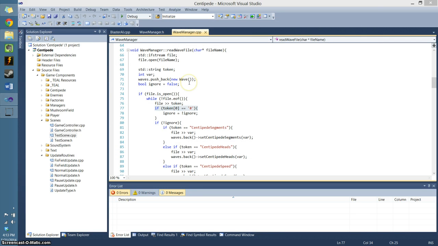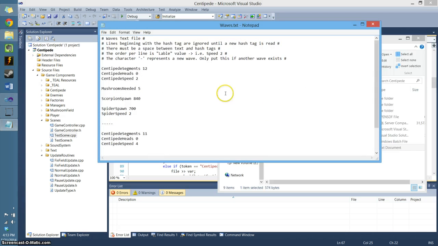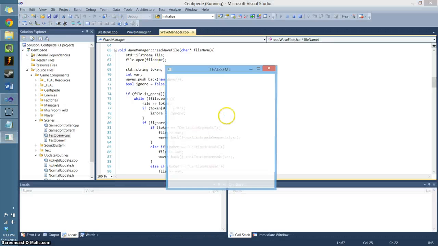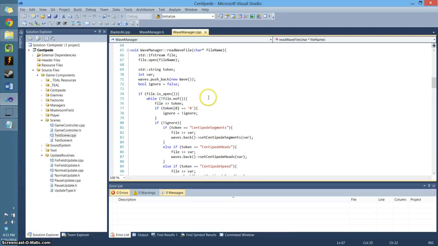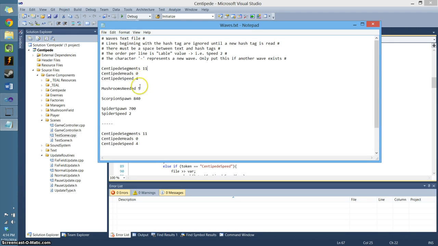Let me see if I can get it to spawn the new wave. Here I can just change this to be 3 and the speed of 4. Okay, and then when I run, the centipede is fast and really short, and so now the new wave started. The centipede has 11 segments, and has a speed of 4.